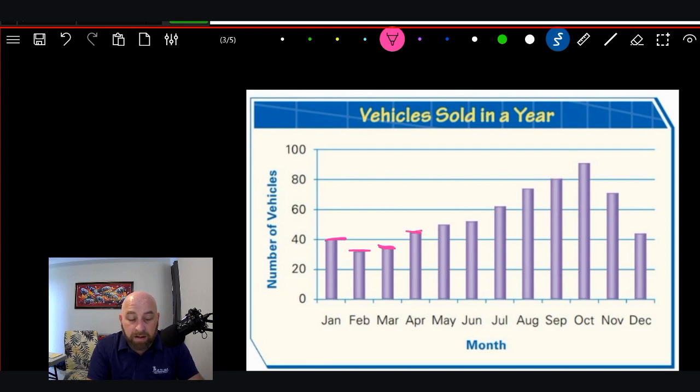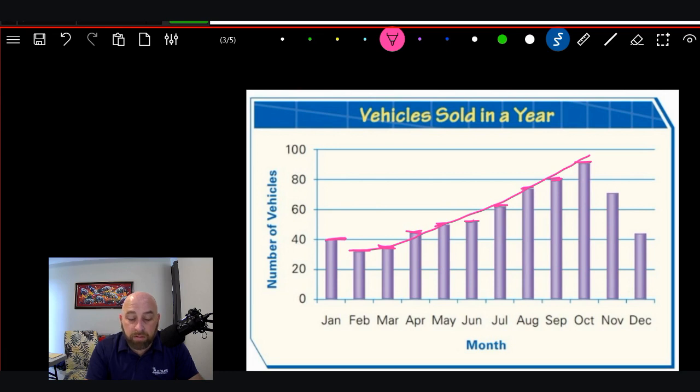It's going back up, maybe 35. April, we're back up over 40. I don't know, 45 maybe. Getting close to 50, a little bit over 50. Now we're in July, we're over 60. Do you see a pattern forming? Do you see a trend? Okay, I'm going to show it to you in just a second, but let's keep going. In August, we're up over 70. In September, we're at 80. In October, we are close to 90. Look at this pattern right here.